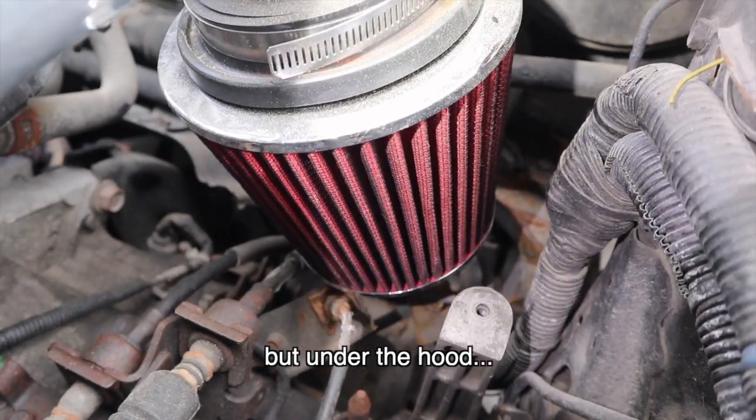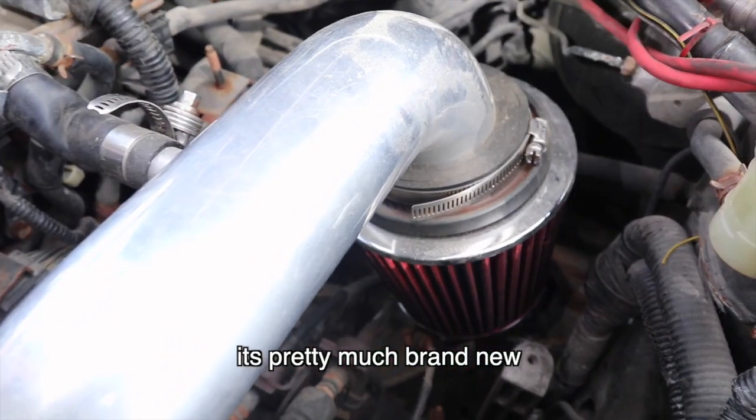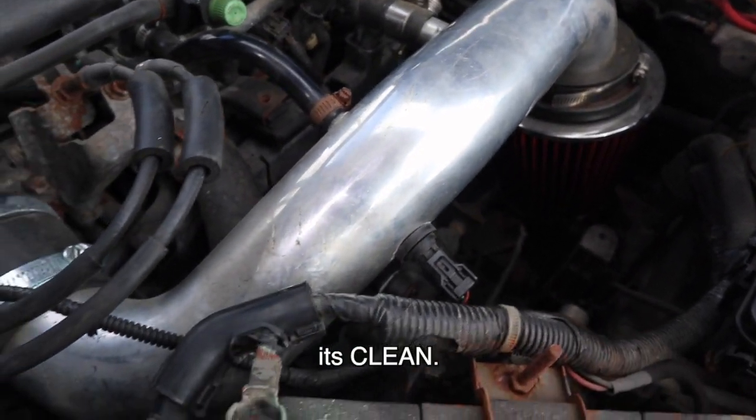But under the hood, there's an aftermarket intake. It's pretty much brand new because I looked at the filter itself, it's clean, which is good.